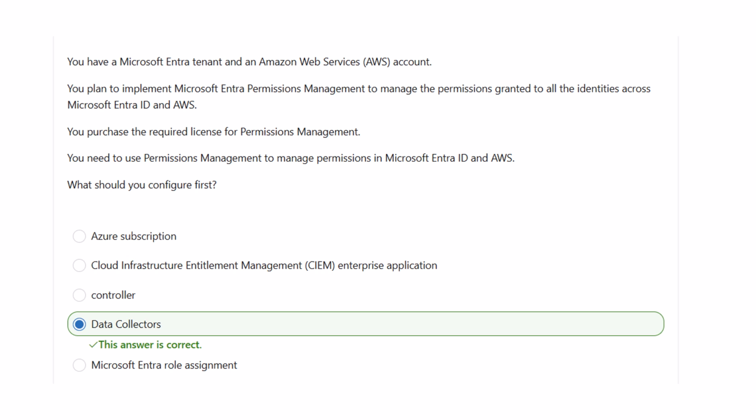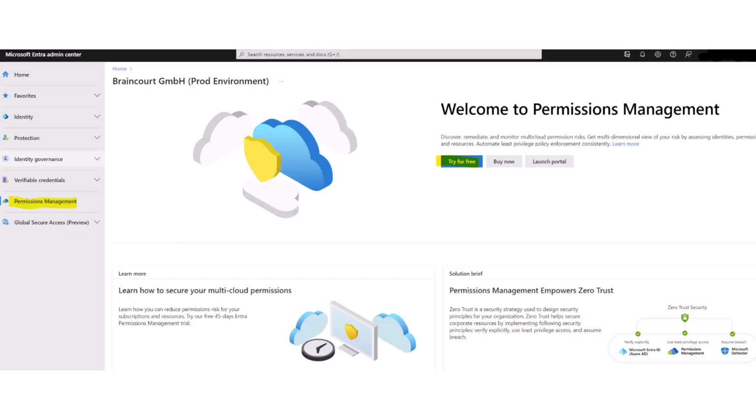The correct answer is data collectors. This is the permissions management component in Microsoft Entra Admin Center.